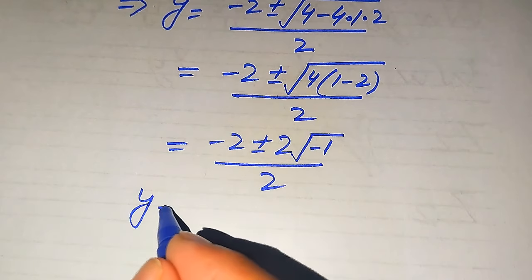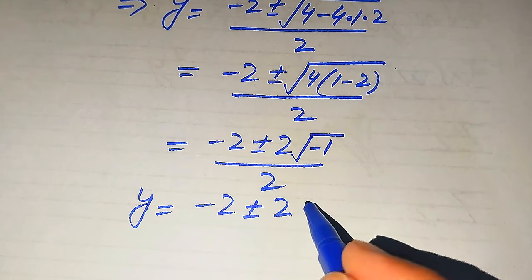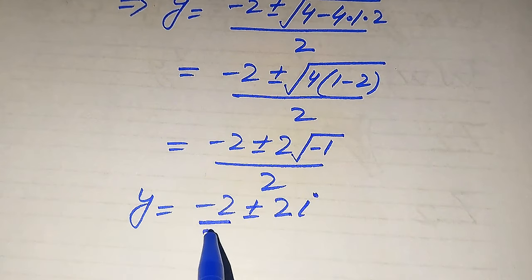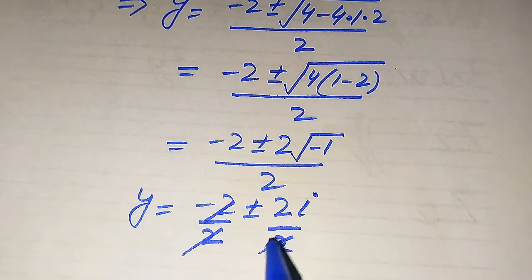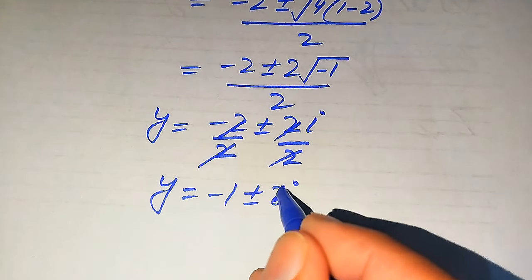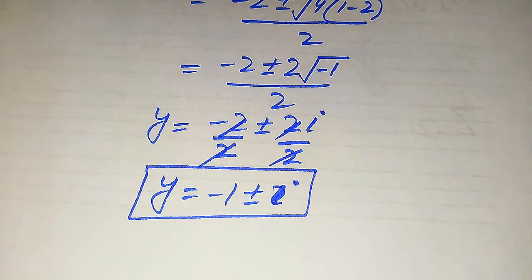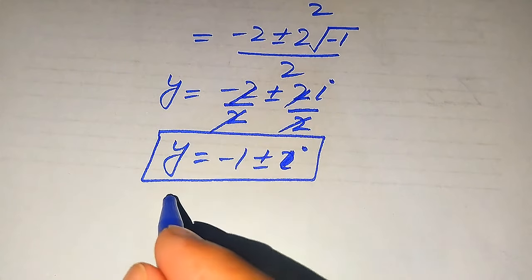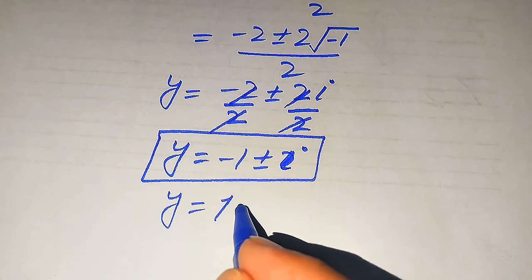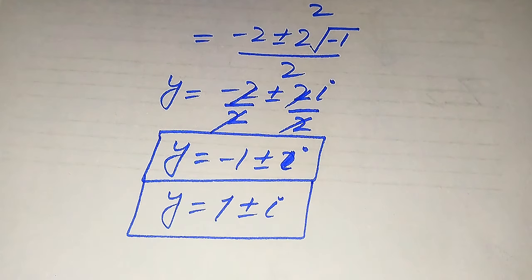So finally we have y equals minus 2 plus minus 2 times, we know that square root of minus 1 becomes iota, and here we break this fraction and write these 2 separately on both of these values. So this 2 is cancelled out by this 2, this 2 is cancelled out by this 2, and we obtain y equals minus 1 plus minus iota. So these are the other two complex roots of the given equation, and we get 4 roots of the given equation, in which these are the 2 roots and the other 2 roots are y equals 1 plus minus iota. So these are the 4 roots of the given equation, and this is the final answer.